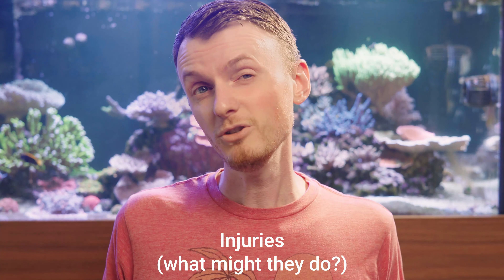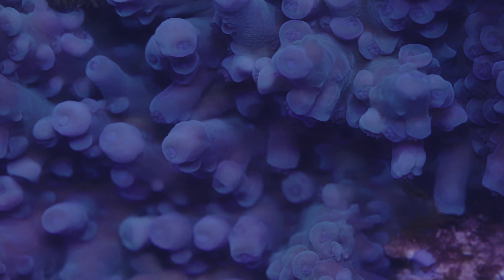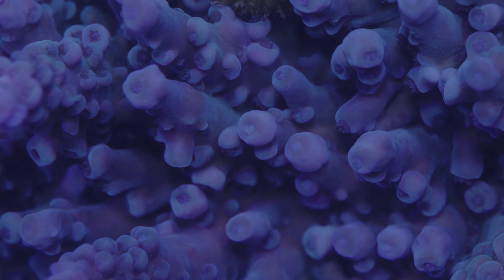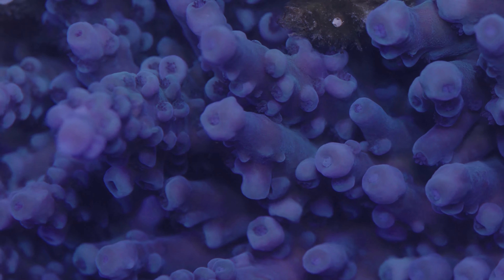Tissue injuries are an interesting topic. To test if an injured coral might grow slower, the team used a water jet to clear tissue from a one centimeter band right in the middle of the frag. Within two months, all the frags had healed and covered this in new tissue. Those frags actually grew new branches from the damaged section as well. So if you have a few months for your frags to grow, you could use something like compressed air, water, or a toothbrush to remove a band of tissue from the center of the frag, as something about the healing process encourages new axial polyps to grow, which will then form new branches.